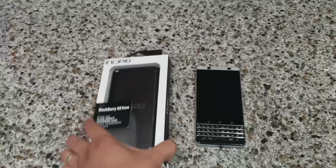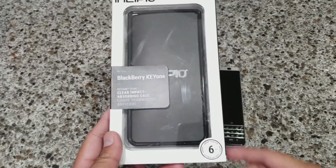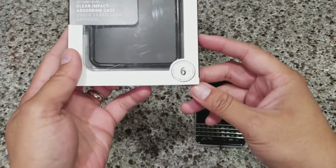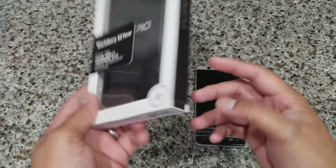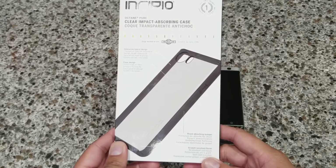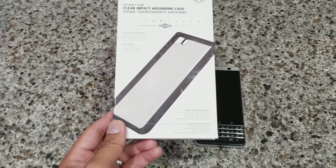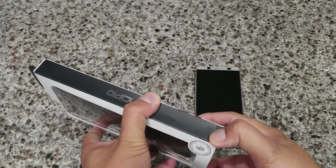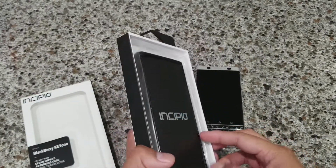Okay, so we have the Octane Peer Case from Incipio for the BlackBerry KEYone. Clear impact absorbing case. It says it is drop tested for 6 feet. Nice. So, clear impact absorbing case, innovative hybrid design, clear design, shock absorbing bumper, scratch resistant finish. Right, so let's open up. There we go. Little Incipio thing right there.